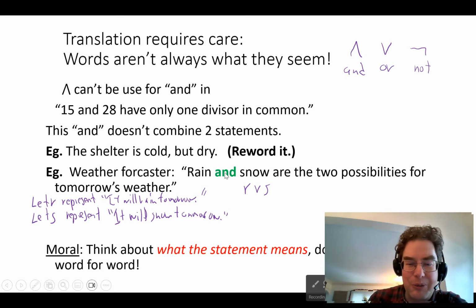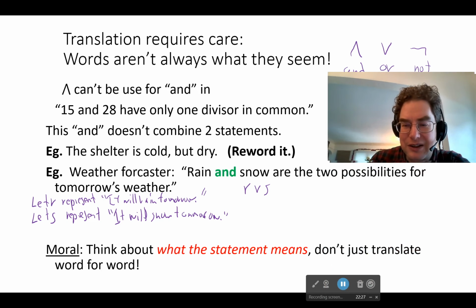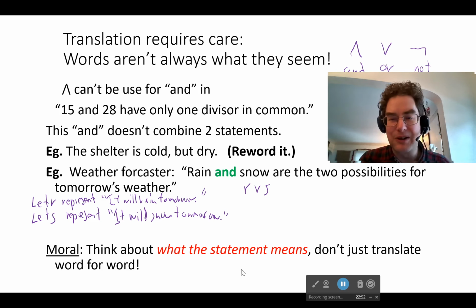Okay, so I hope in this brief excursion here, you do get this really important idea across that you cannot just look for keywords and go on autopilot with this. Many times you really need to think carefully about what's going on and not just what words the sentence has, but what does this mean? What is the meaning intended here? And translate faithfully according to that meaning above all else. All right. Hope you enjoyed this extra example video, and we'll see you again soon.